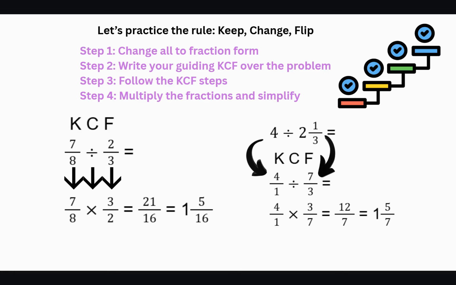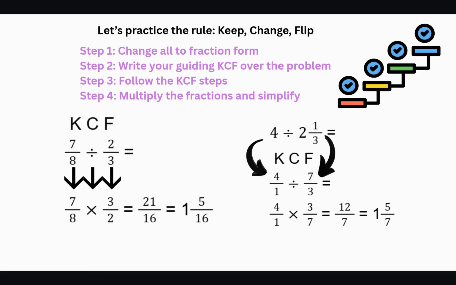Now, my last step is going to be to simplify. You're looking to see, are there any common factors you can divide top and bottom by? You're also looking to see, as in this example, if your numerator is larger than your denominator, you have more than one, so you can change that to a mixed number. You can see that this one is equivalent to one whole item, and then my remainder of 5 is placed over the denominator. Now, if you need some assistance with changing back and forth between mixed numbers and improper fractions, check out my video on that.